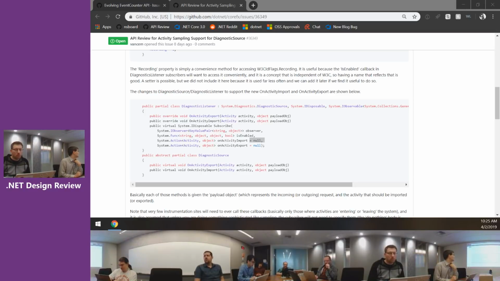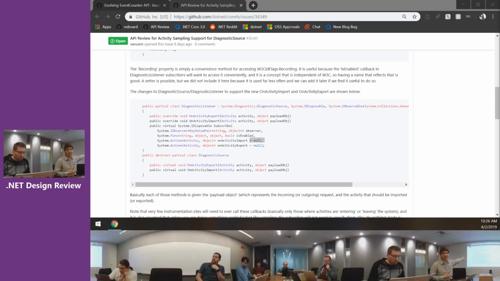In fact, it is a fairly likely situation in which all you wanted to do was fiddle with the activity. Okay. We put the payload object there because some things will have been transferred to the activity by us, and if that's enough to do what you needed to do, and in particular, recording is likely to be that. We've already transferred the recording bits, so then all you have to do is decide to turn it on or decide to turn it off. So you didn't even care about the payload object. Yeah. But if you did care, obviously you have to know that this particular site passes a blah kind of object, whatever it is.